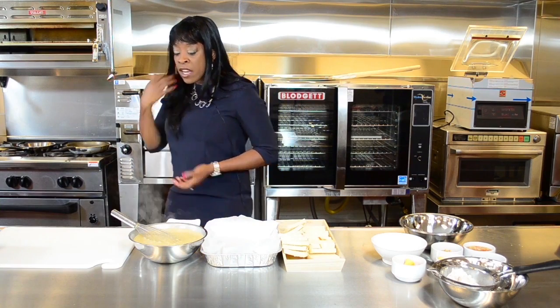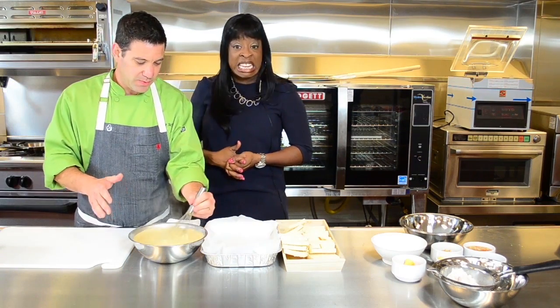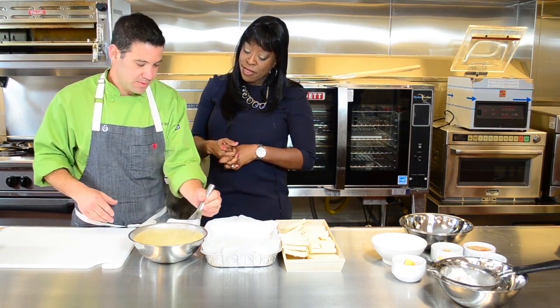So kind of like traditional French toast, right? Kind of, but a little bit more complicated. What we're gonna do is we're gonna make a bread pudding. We're gonna bake it, and then we're gonna turn it into French toast. I love that.